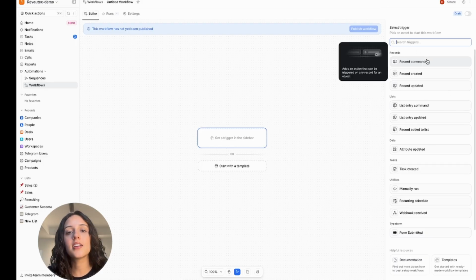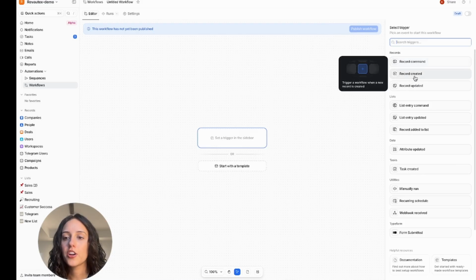The first one is a little bit of an exception to that. So when you're on that record, let's say you decide you want to enroll this person in a workflow, you can click on the button, add to workflow, select the workflow that you want to enroll them in, and then the rest of the workflow will be auto run, of course. But that trigger is a little bit manual in the sense that you do need to click on that button. But it's nice for those use cases where you don't actually need the workflow to be auto triggered, and you want to decide on a case-by-case basis whether you want to add a record to a workflow.